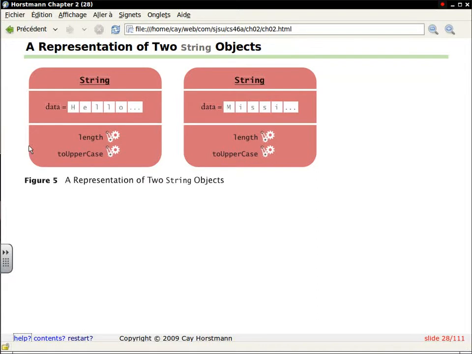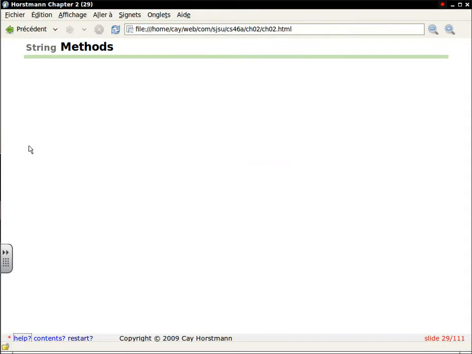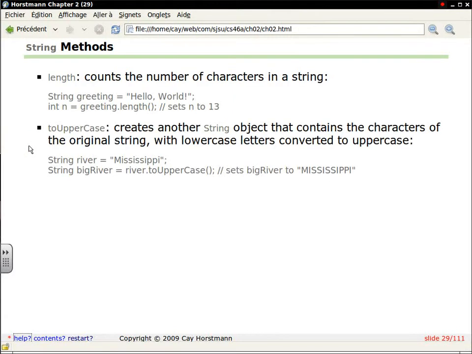Like I said before, you can think of a whole bunch of different beach chairs. One of them saying hello Fred, the other one saying hello Jim, and so on. And here we're calling a couple of methods on a string. So here I have the string greeting. I'm asking it how long it is, and as we just figured out, it returns the number of characters, 13.